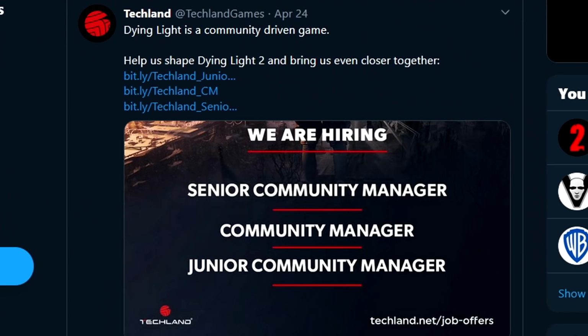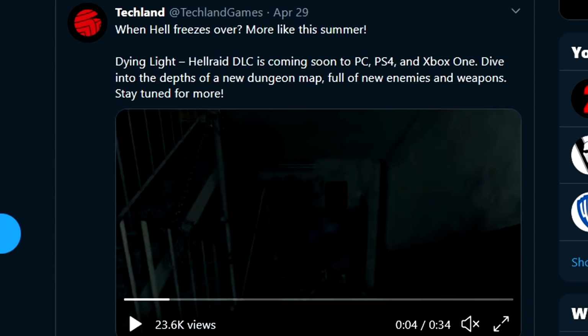Then literally 6 days later: Dying Light is a community-driven game. Help us shape Dying Light 2 and bring us even closer together. They put up job offers for 3 different people, a junior, a standard and a senior community manager. This was mid-April, so this was only last month. And then it was literally 5 days after that they announced the Hell Raid DLC on their Twitter.